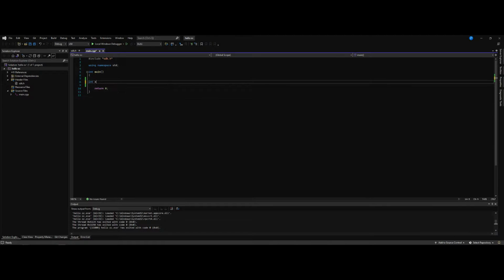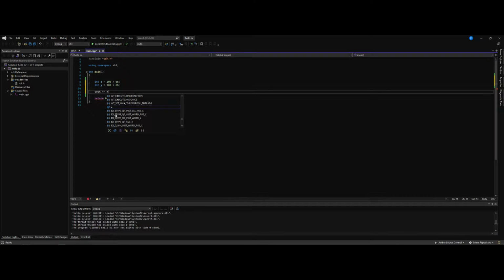So let's go: int x is equal to 100 plus 65. Let's do this one more. Let's say int y is equal to 100 plus 65. And if we go cout, we get the value of x, and then we give ourselves a new line so that we don't have that weirdness, and do the same thing for y.